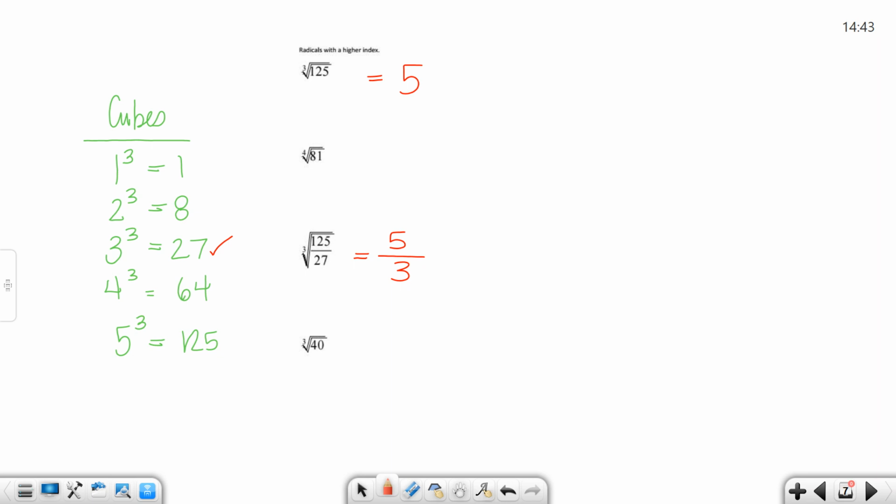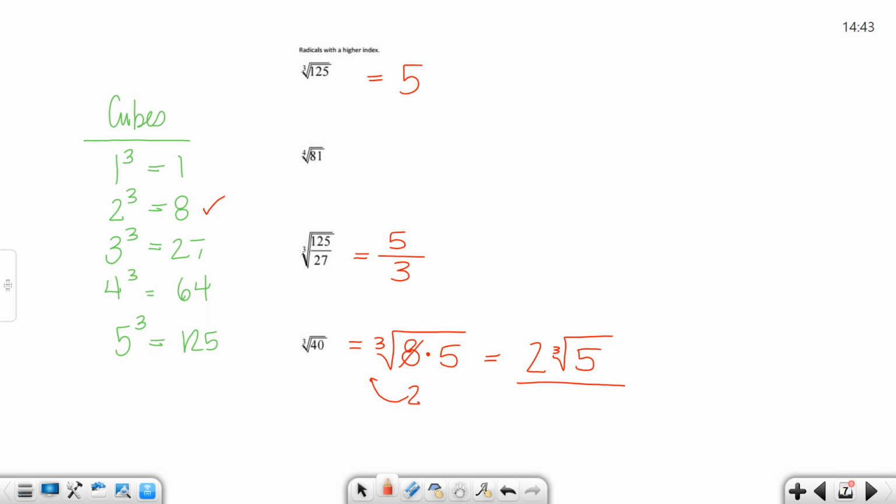Let's stick with the cubed roots for a minute. What you'll notice about the cubed root here for 40 is that 40 is not a perfect cube. So you have to break it down into something that is and use the product rule. You know that 8 goes into 40, so we could break this down into the cubed root of 8 times 5, because 8 times 5 is 40. The cubed root of 8 is 2, and it would come out, so you would have 2 on the cubed root of 5. And so that's how they would work, same rules as before.